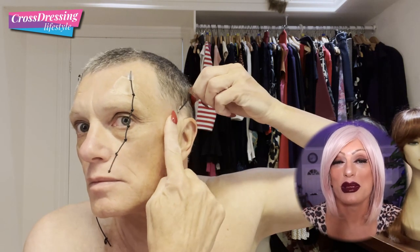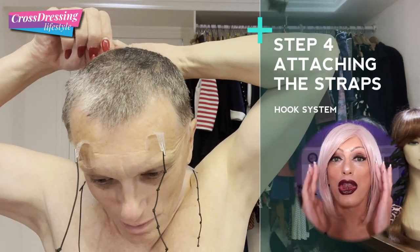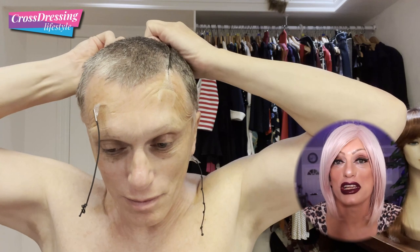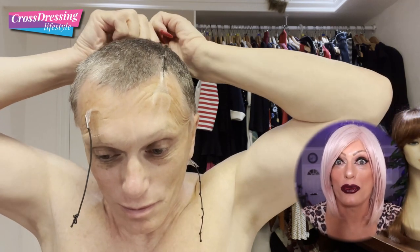Now, once I've actually padded them in place, I do let them dry for a little bit longer. And then I just start to attach or tighten them up. Now, I generally start with the easier ones, which is generally along the cheekbones here, just to make sure that they're nice and tight. Don't over tighten them or over pull them, because you will actually take them off your skin. It won't hurt, but it's going to negate all that work you've already done.